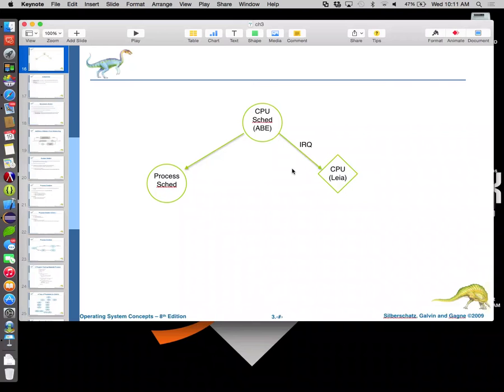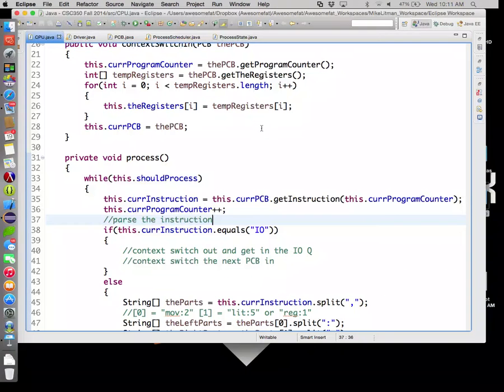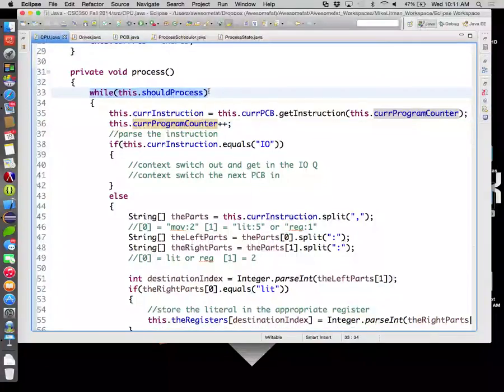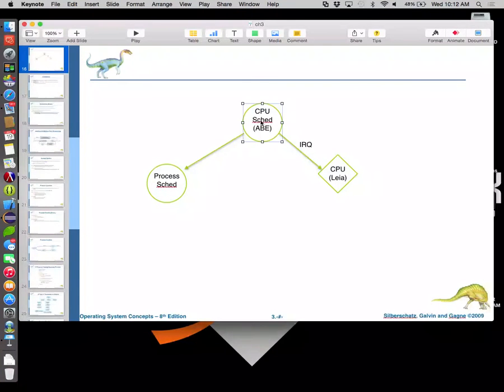Well, as we have it right now, we have a situation where when we tell our CPU to process, we built in this little variable last time I told you it's not going to work. So we need a fork. Yeah, so Jabba and Leia need to each be running in separate processes, so they're going to have to fork. But for our interpretation, we're going to actually do this as threads. So we're going to have our CPU scheduler running in its own thread, our process scheduler running in its own thread, our CPU.